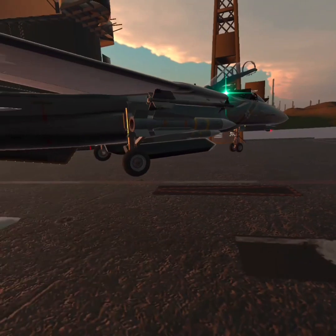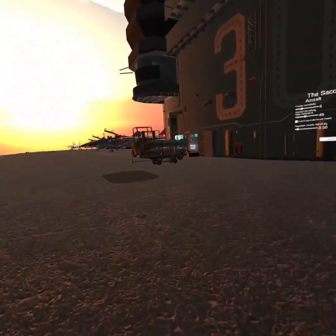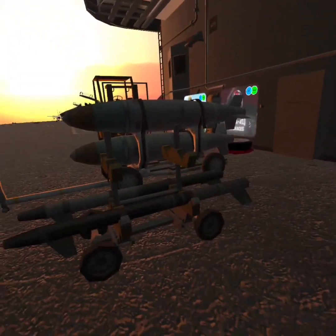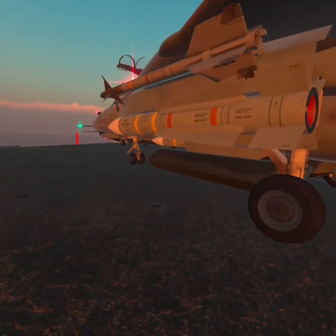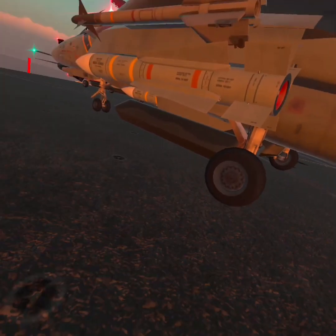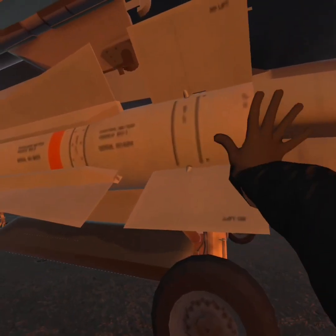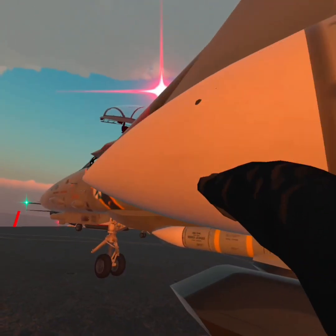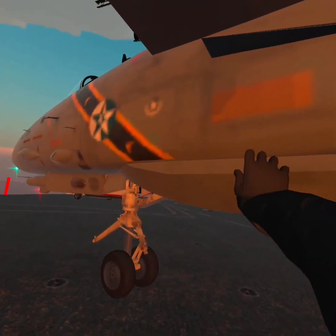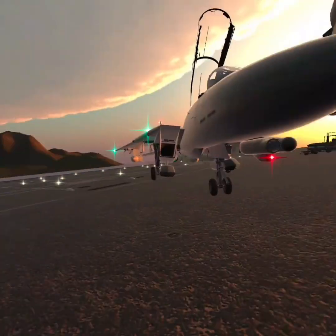So, as you can see, for some reason, I start to head over to where the crew bay is. And, of course, I see those bombs and missiles, and somehow it reminds me to do a quick recheck of my aircraft to make sure everything's good. You can see I'm feeling everything, making sure that it's all good. Don't mind my hands going through the bombs. That's totally normal. You can see I have another one hooked there. I do not know what that blue stuff is. Just pretend it isn't there.